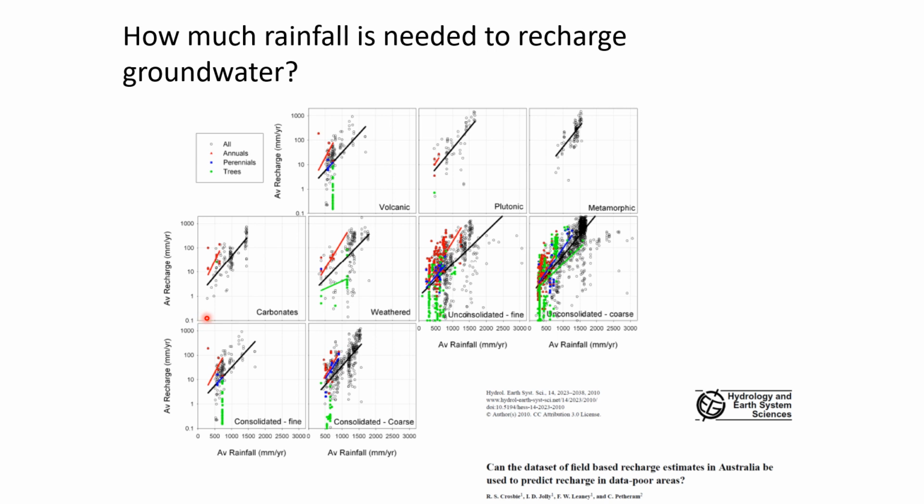This is not on a log scale, so this goes from 0 to 3000 millimeters, and most of the data here is in the range of 0 to 1500 millimeters. So this suggests that in carbonate regions, maybe a maximum of 1/3 to 1/2 of all the rainfall is recharged. But you can see there's huge uncertainty in this data set, and you can see lots of data points that are all the same color on a single line, which probably come from a single research database. It's a really messy data set.